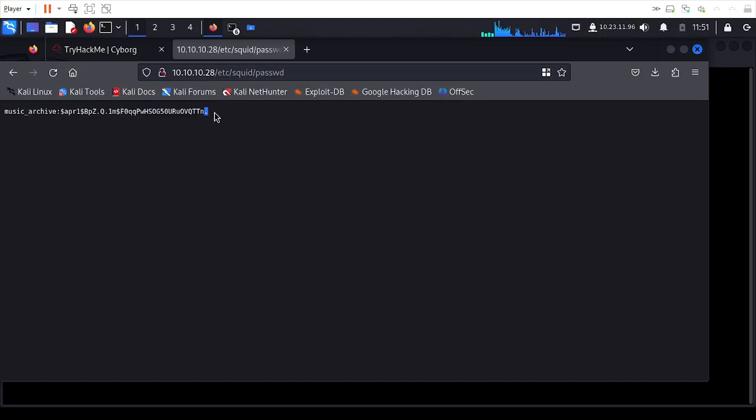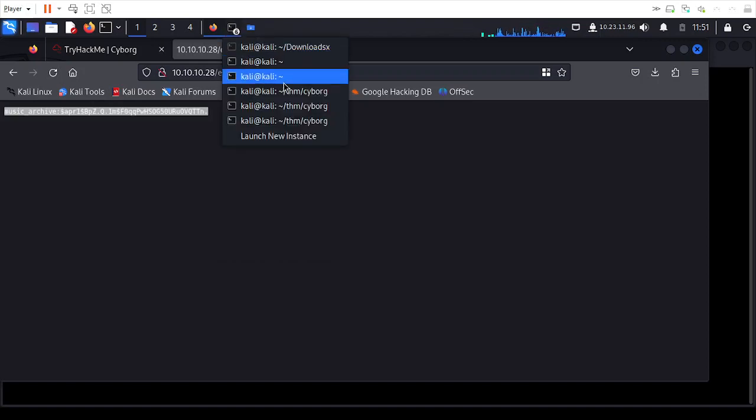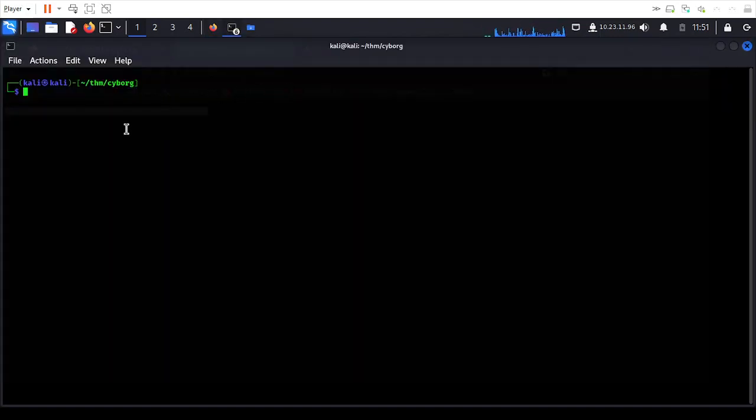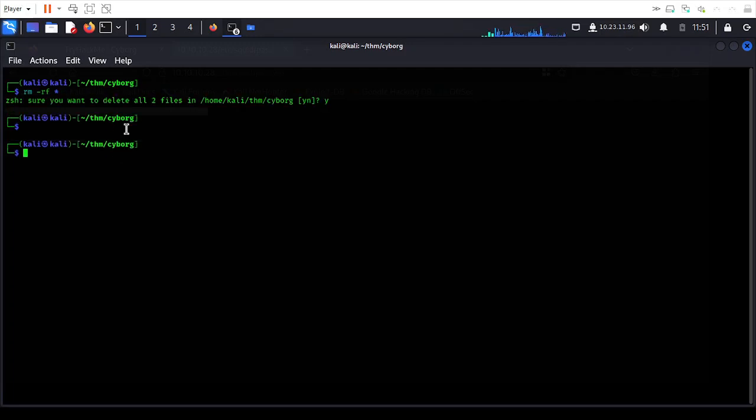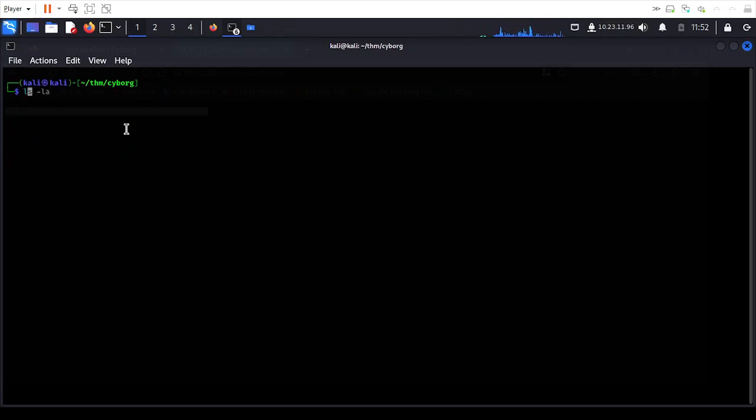So what I'll do, I'll copy this, then we'll save it in a hash.txt file. First let me just remove whatever might be in here. Okay, ls -la, there's nothing. Good.